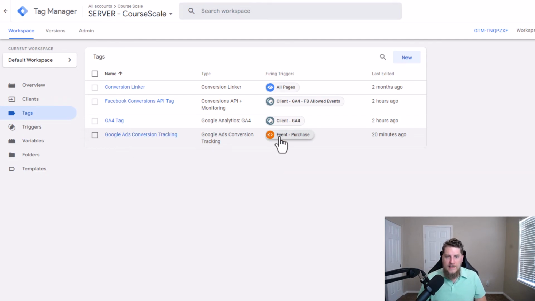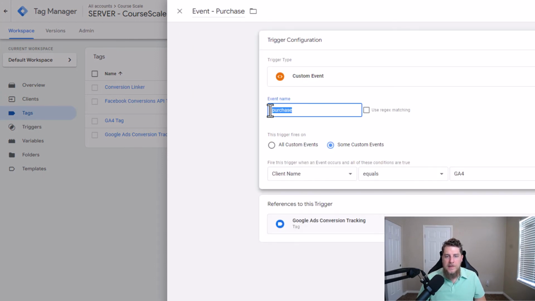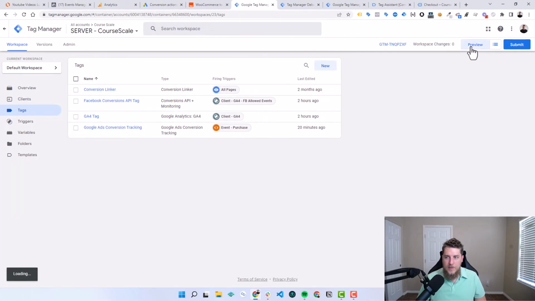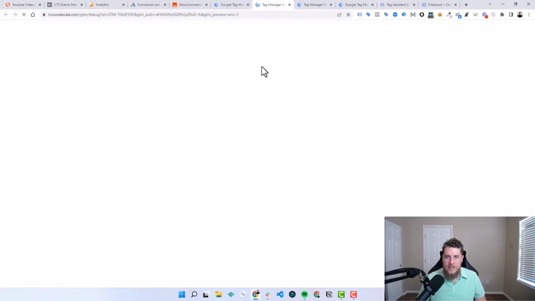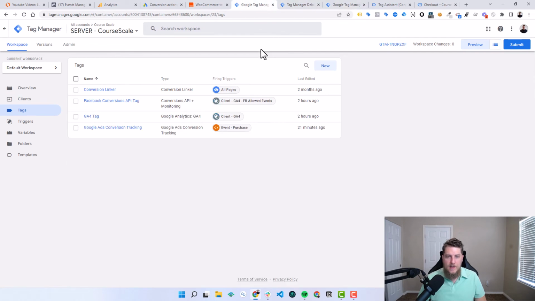This also has a custom event trigger here called purchase, which fires off of the event name of purchase when the client is the GA4 client. Let's put this in preview mode and see how it would look to change and start using server side for these different tracking methods.